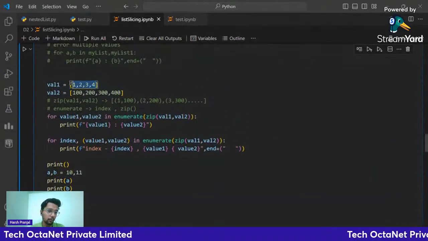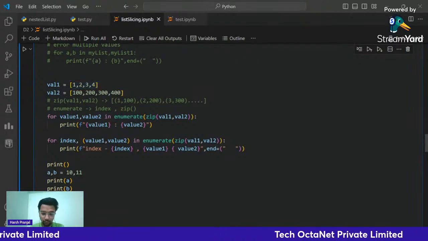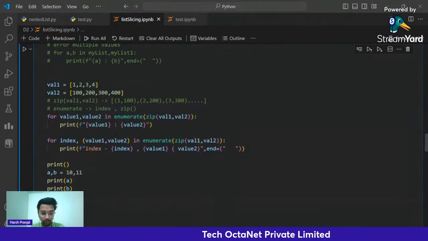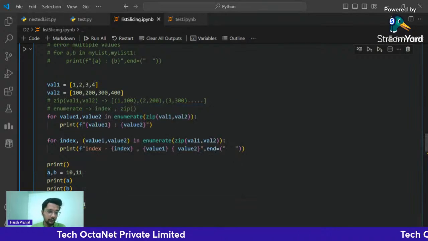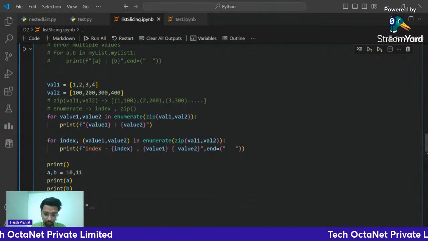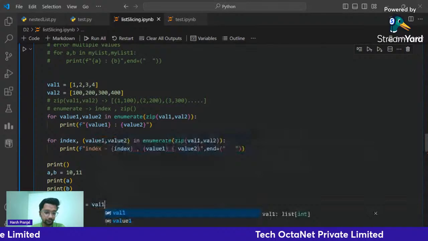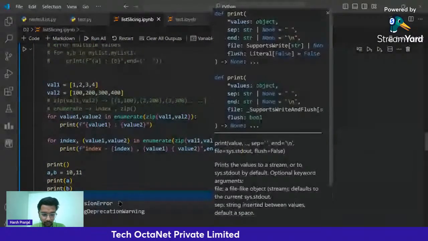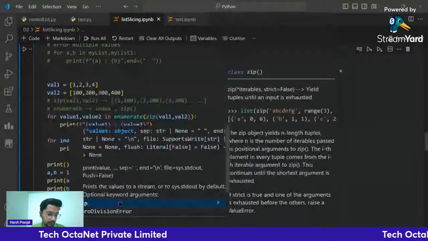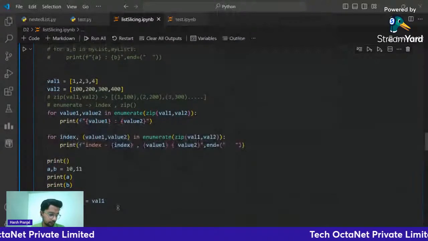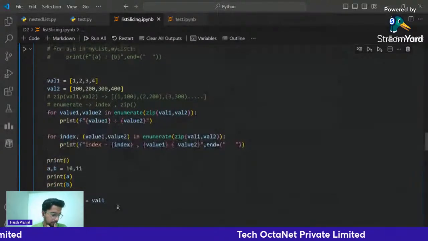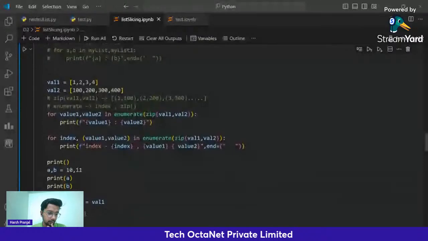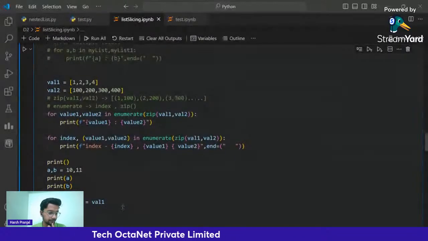Suppose this list has 4 elements, so we are using A1, A2, A3, and A4. We will use val1. Print A3. Just let me know the output of this A3.